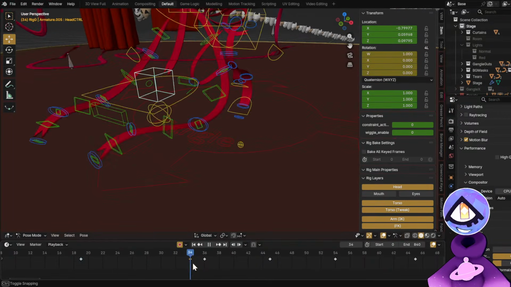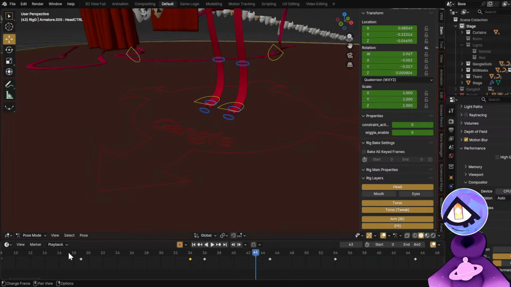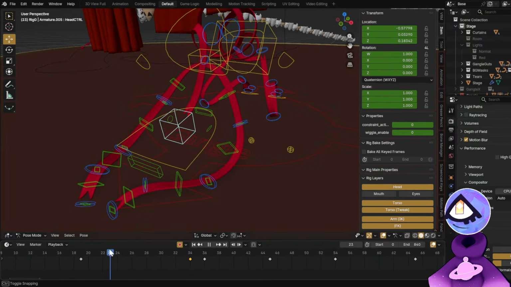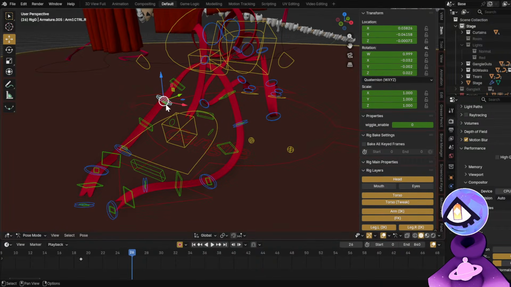He has rotation data. That doesn't matter. Is it this one that's doing it?